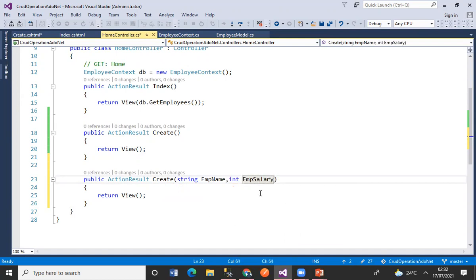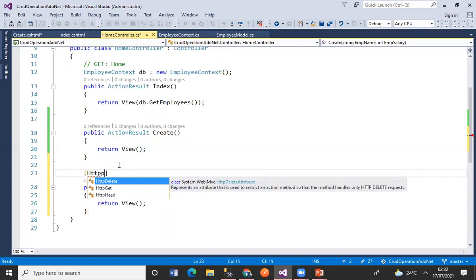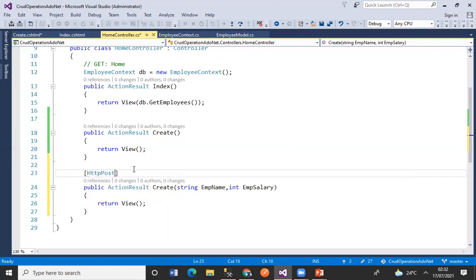In these two variables I want to catch those values. So here, just write HttpPost here. You need to take Post here. This is a method which is going to handle post requests. So if you want this method to handle post requests, you need to write one attribute called HttpPost here.